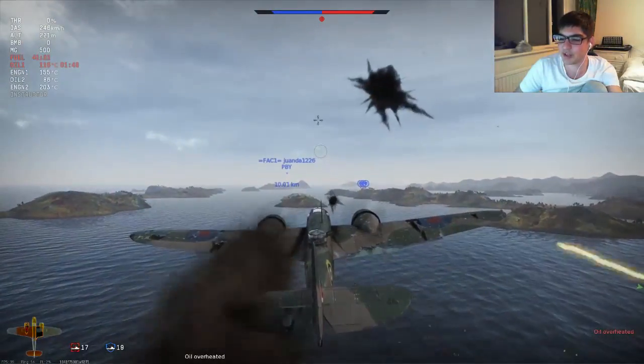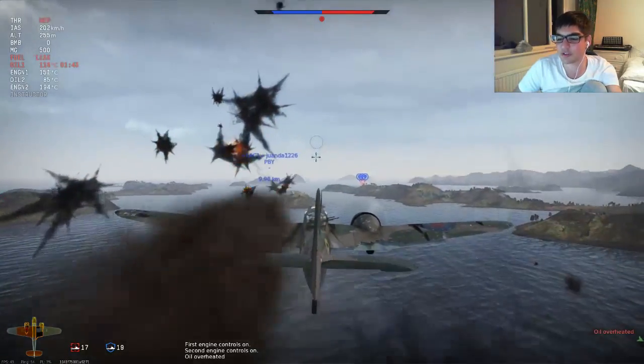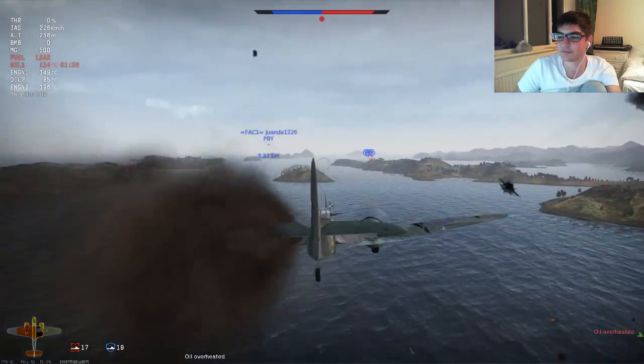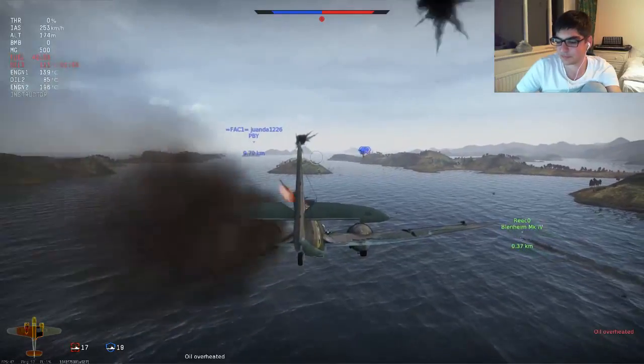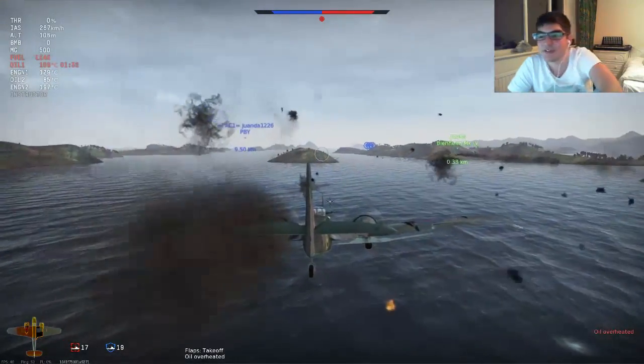Okay, both engines to zero, engine one. Engine 2 ignore me, engine 1 switch off again. Full combat, full landing flaps, bring the nose back up. The elevator isn't working here.